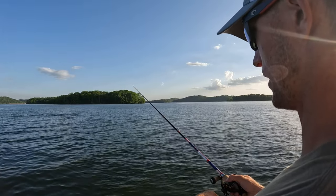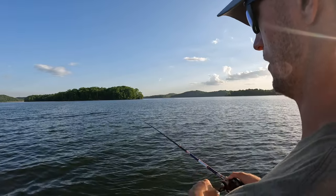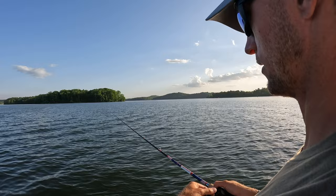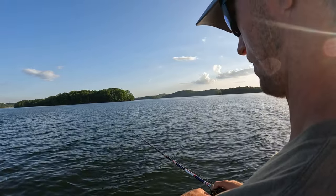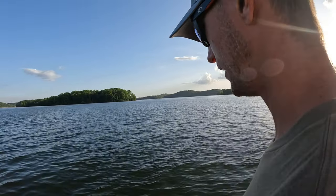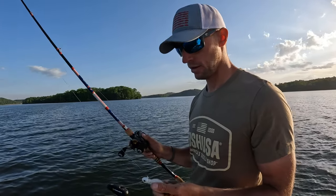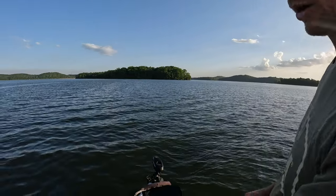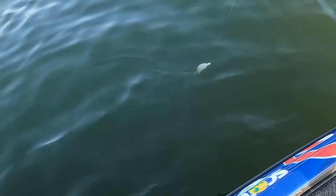When you do get a bite, you don't want to jerk with a real hard hook set. You just want to pretty much start winding like you're trying to rip it back off the bottom again, and let that rod do all the work for you - let it load up. Once it loads up and gets tight you can kind of set back and set the hook and drill that hook home. Now, there is another way you can fish this bait - simply just dragging it on the bottom, almost like you would a football jig. There are a lot of big fish that get caught just dragging this slow across the bottom. If you look down in the water you'll see that fur just bounces around, flashes a little bit, and it just looks beautiful - those fish can't resist it.